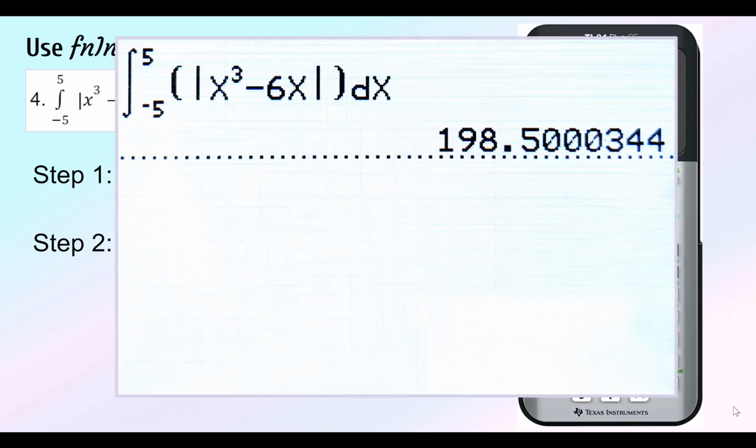And your final answer was 198.500. Basically the same answer. If this were ever on an AP, I'm sure they would just give you the credit.